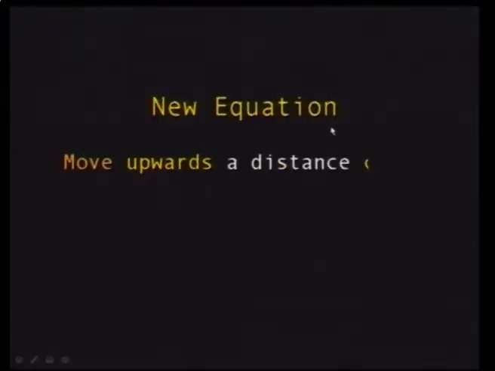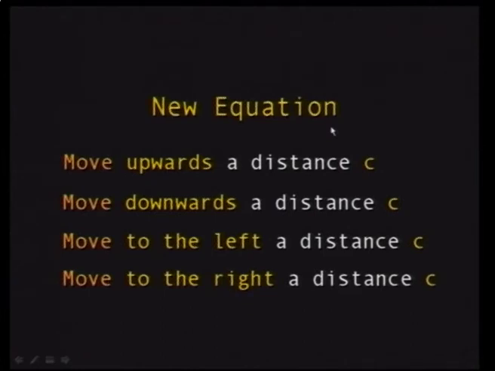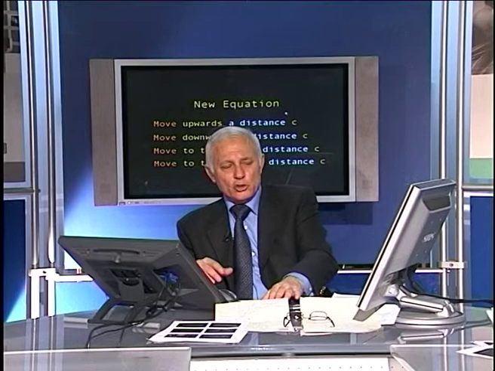So you have here the new equation from the old equation. All you have to do is shift it upwards or downwards, a distance c, by adding either to y or to x. If you add to x, then you shift to the left. If you add to y, you shift it upward, and contrary, if you subtract, then you shift them below.